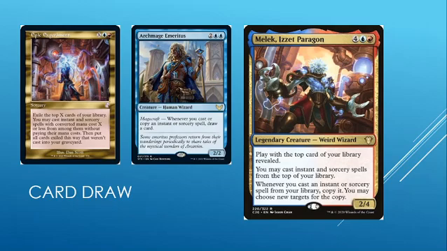Archmage Emeritus is 2 blue blue, and it has Magecraft. Whenever you cast or copy an instant or sorcery spell, draw a card. We are definitely a Spellslinger deck, so we are just going to draw an absurd amount of cards if Archmage is on the battlefield.